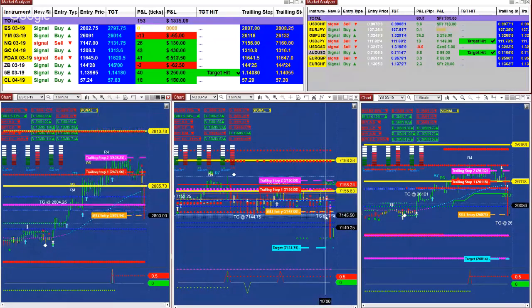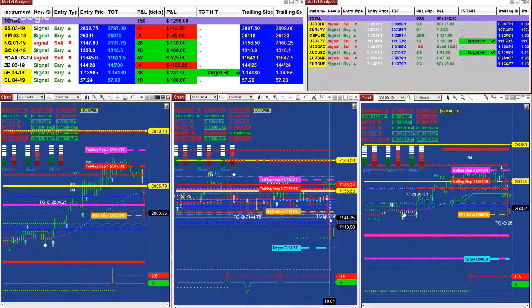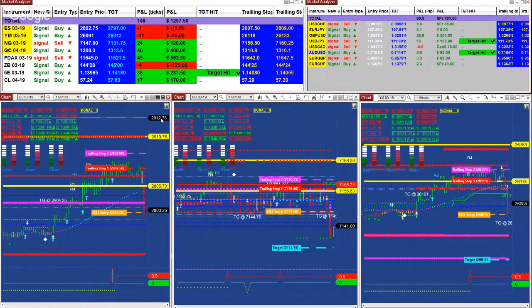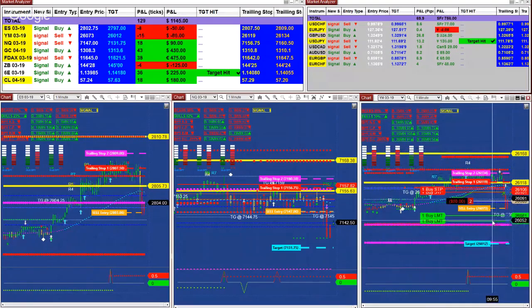Whoever took that Nasdaq, we have a sell at 2803. If you have not taken that trade, put it at 2802.75 short. Whoever took the Nasdaq trade, always try to break even immediately, because we just came out of the news, so there is a lot of ping pong here. It's going to go left and right. So always try to protect yourself with a break even, and then we can nail it again.